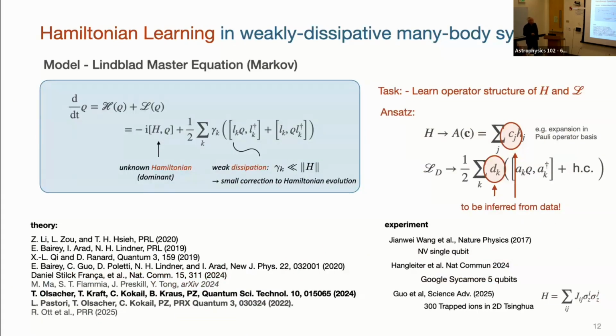Let me say a few words about Hamiltonian learning per se, and I'm not going to spend much time on it. There's an enormous amount of literature, and of course I'm aware that one of the first ideas I ever heard about Hamiltonian learning was that we can learn Hamiltonians by creating a single eigenstate, and then this locality leads to the construction of the Hamiltonian.